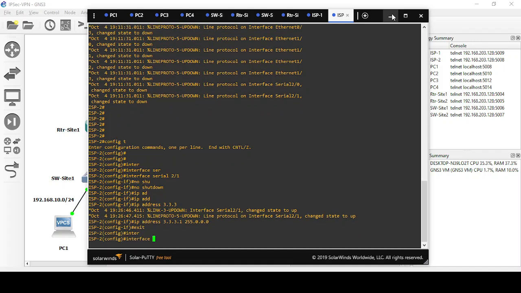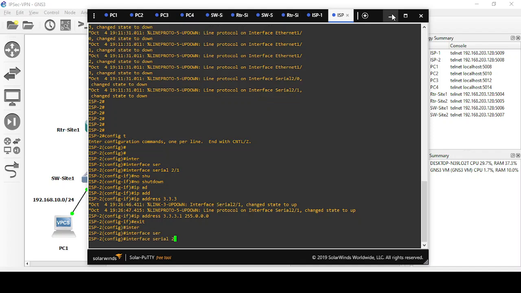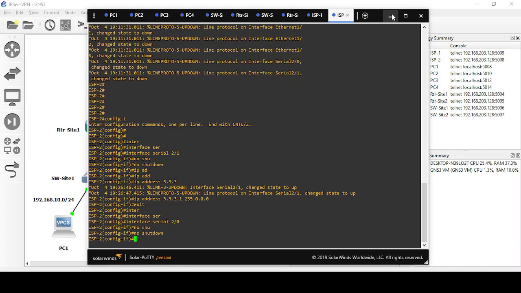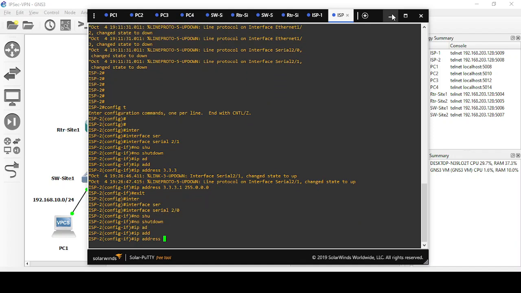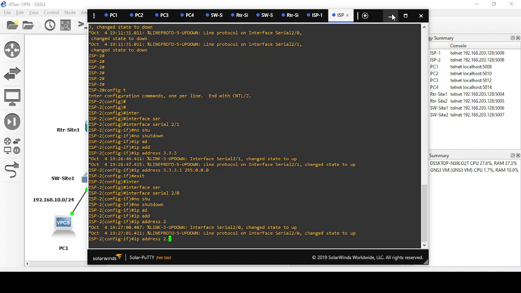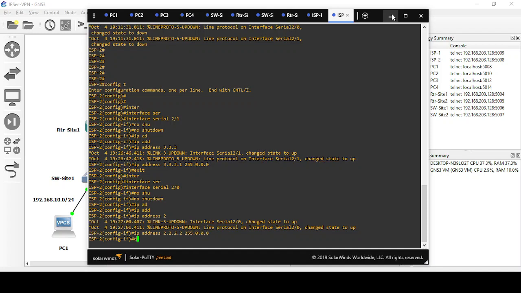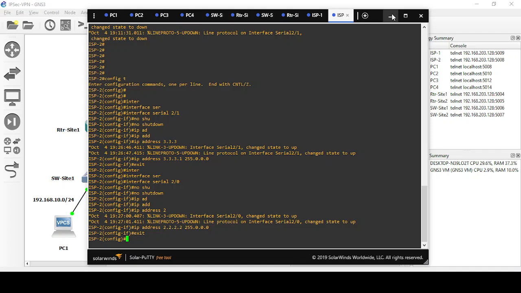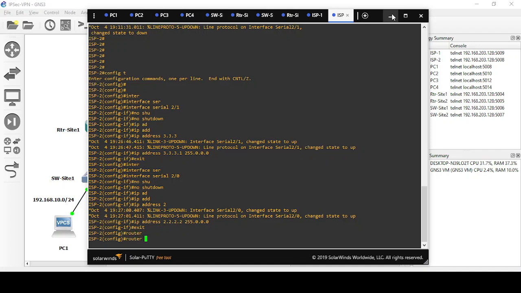Exit, interface serial 2/0, no shutdown. IP address would be 2.2.2.2, 255.0.0.0.